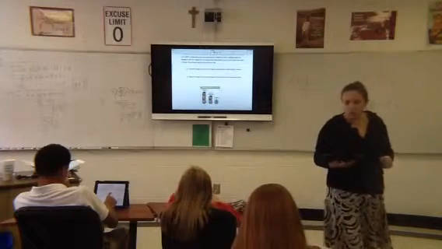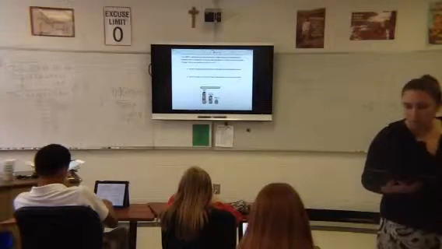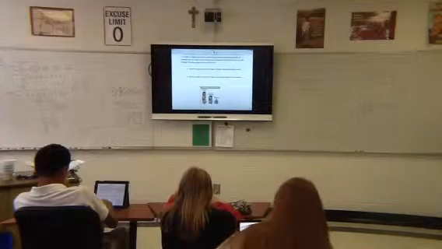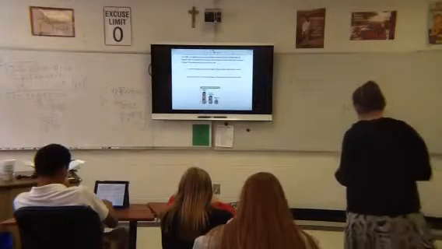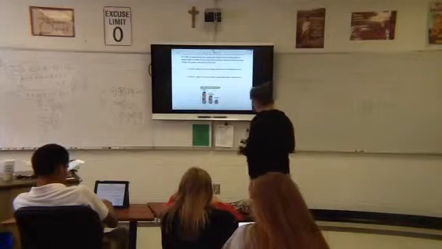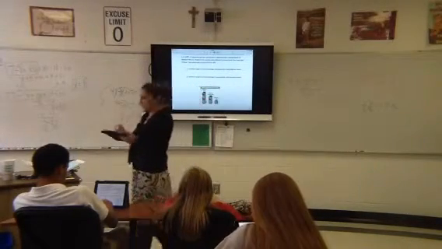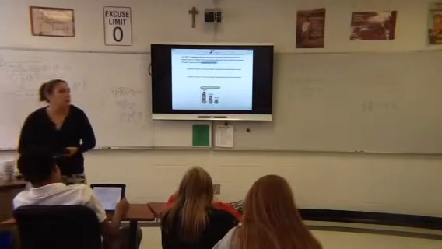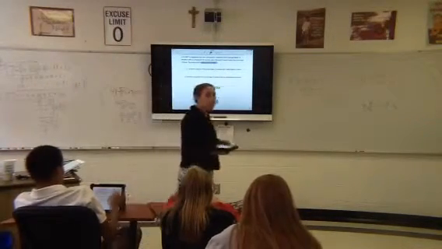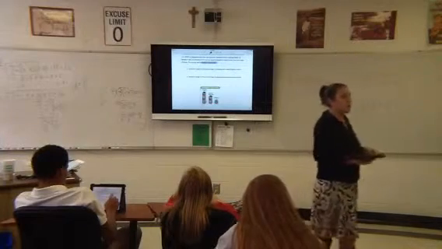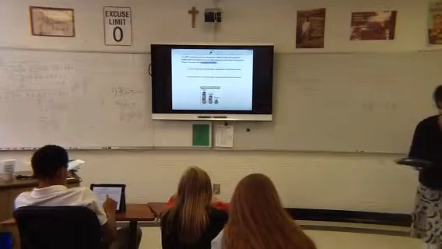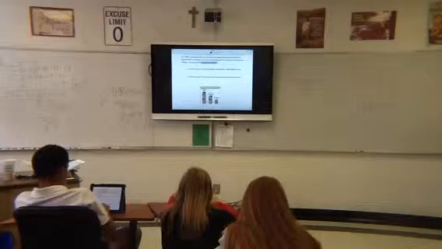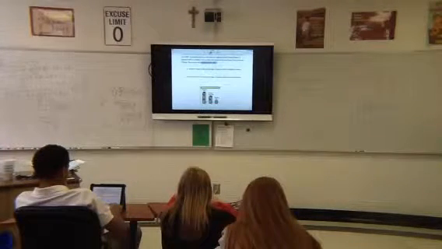Okay? And it says in 2007, a telephone poll was conducted to determine the reading habits of people in the U.S. People in this survey were allowed to select more than one type of book. The survey had a margin of error of 3%. Okay? What does margin of error mean here? Margin of error. If something has a margin of error, what are we talking about there? No. What else? How often they made an error?